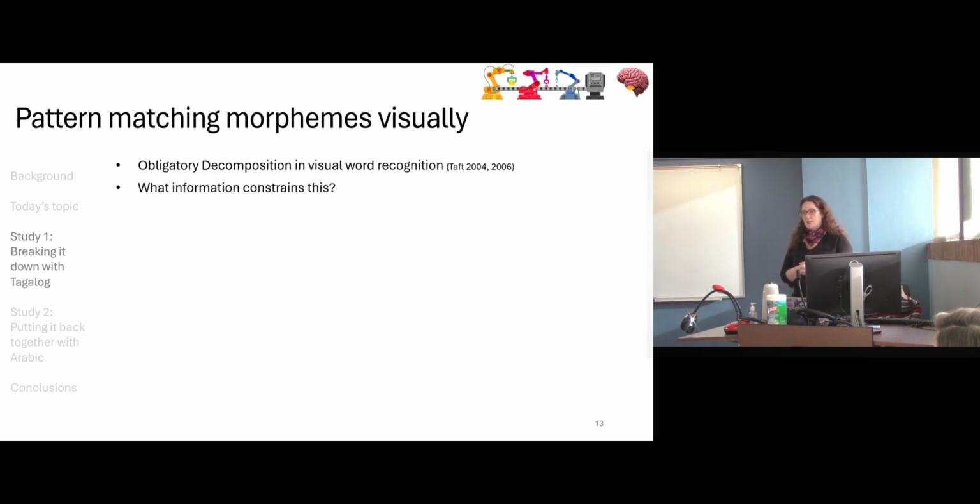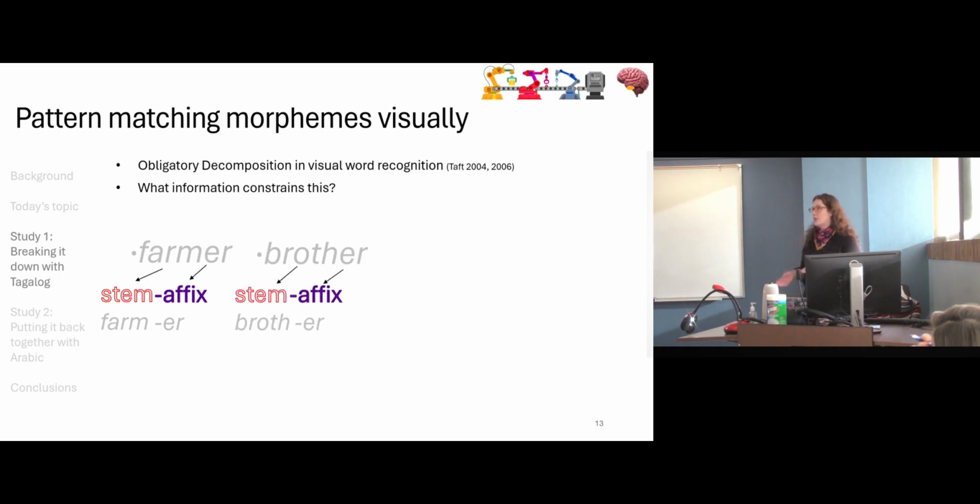Now, VWFA has been shown to follow some particular informational constraints. And this should hopefully get you thinking of hard and fast rule checkers here. So we know that given a particular word, you're going to break it down in VWFA into many, many parts. So something like farmer is processed here into its stem and affix, farm and er. But because this is a region that can also do some visual matching with things like Pokemon and faces and other things, it's not particularly smart. So a word like brother actually is decomposed into broth and er in this region.